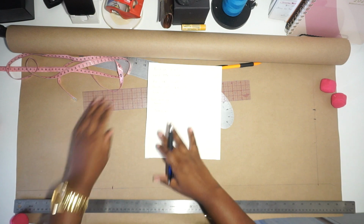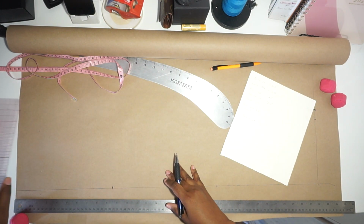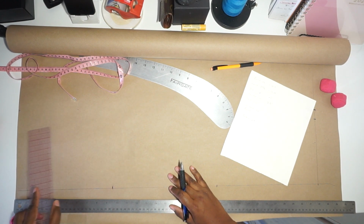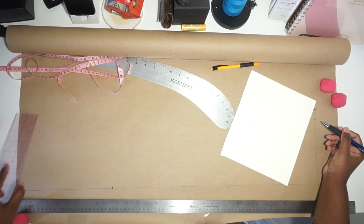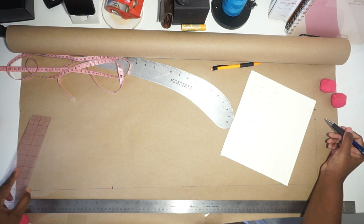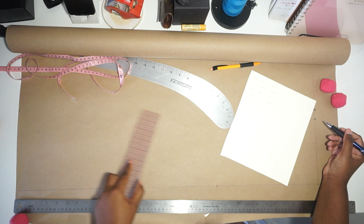So the first thing I want to do before I even get into the curve, I'm gonna take my ruler again, and just like on the crotch, how we went in a half inch for your shoulder, because you have to remember that this is the center and this is not your actual shoulder right here. Your shoulder, if this is the center, is going to be on this side of the paper over here. So wait to do this part, okay? I just want to make sure you don't go ahead and try to mark in your shoulders, because you have to remember this is the center of your body, not the outside.